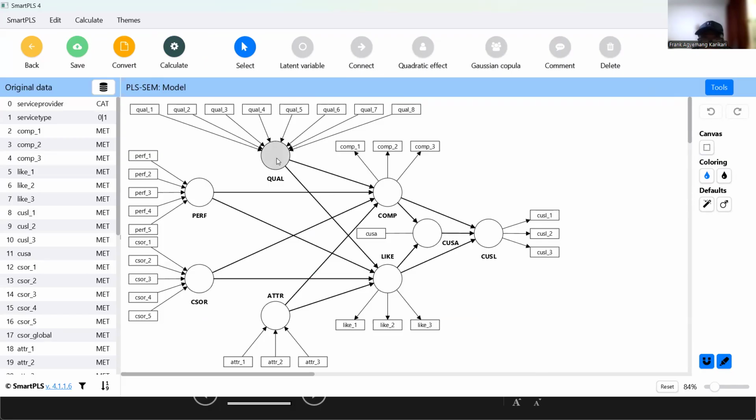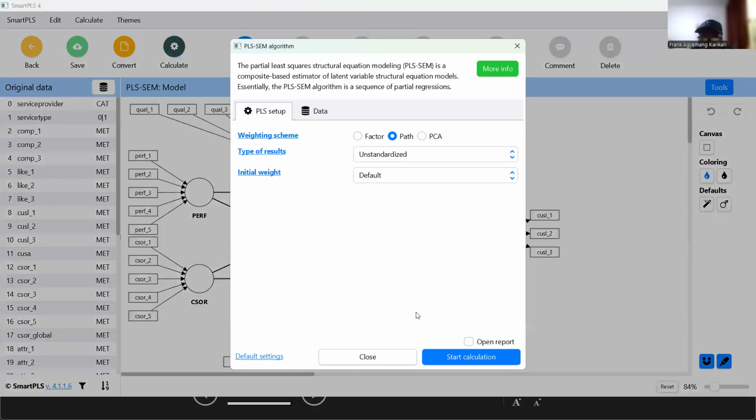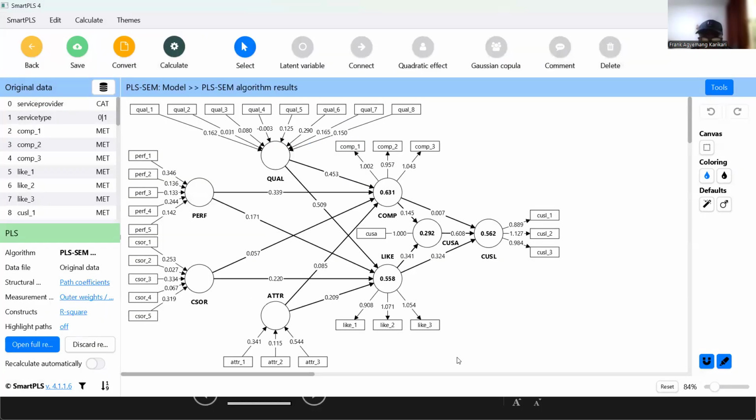Look at this one, this, that, and this. Same way, this one, you come to form this. So let's run and see how it looks. Okay, because we have this 0.5, it means that this is predicting this, this is predicting that, and that's okay. They are different constructs altogether.